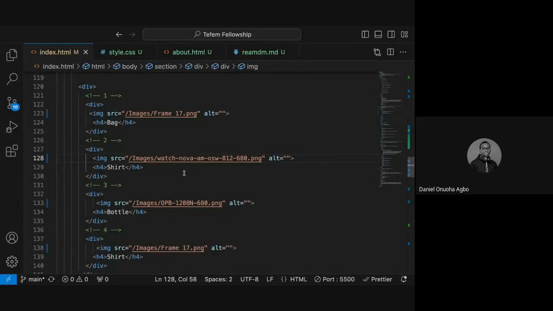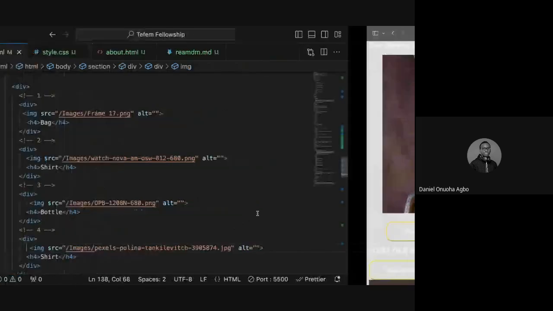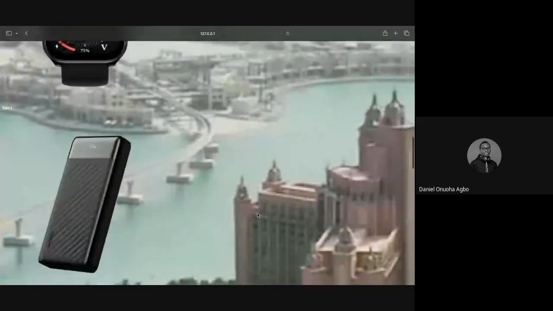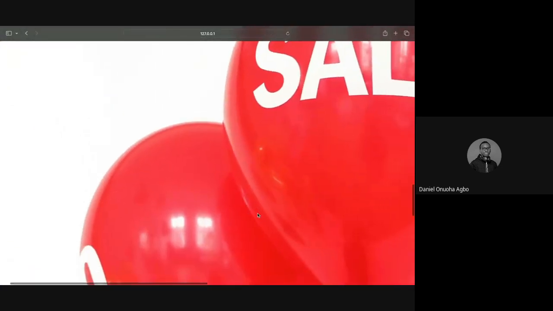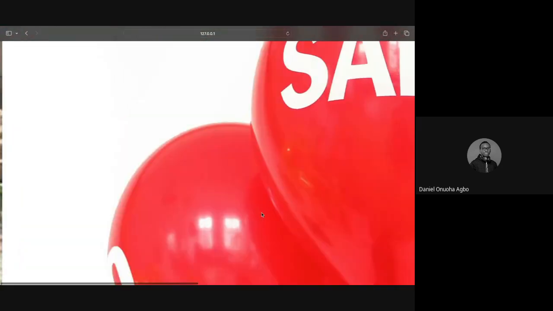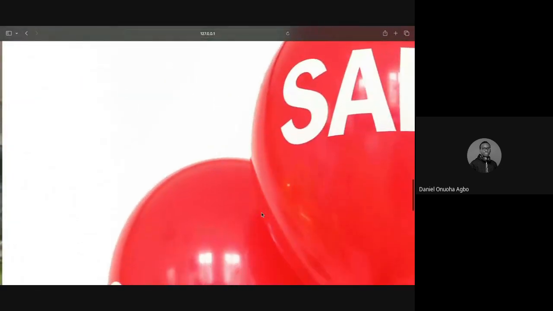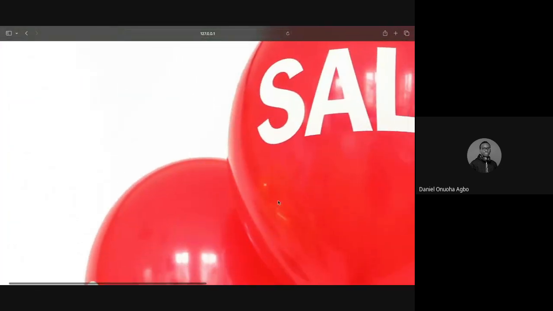So this is what we have here, and add this here. So now basically we have something like this. So we have images of different sizes. I think that one is too much.